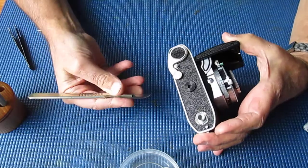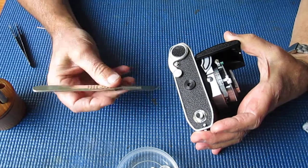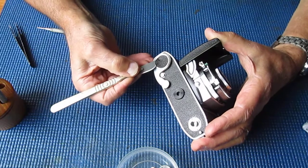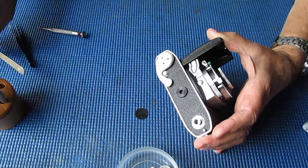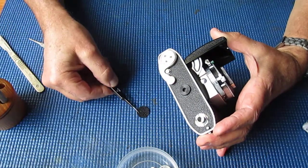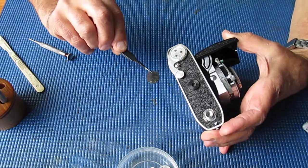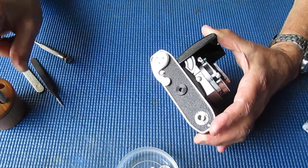When you're holding your scalpel, be careful where you're putting your fingers. This edge of the blade is very sharp. It's easy to get a few extra nicks and cuts from that. Right, that patch came off in one piece. Nice and neat. Minimum amount of aluminium on the bottom of it. It's always a bonus. So these three screws next.